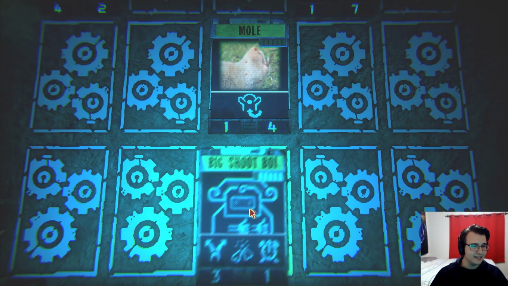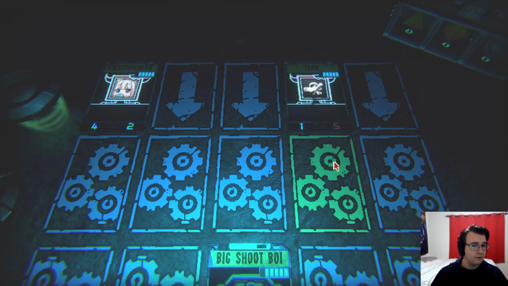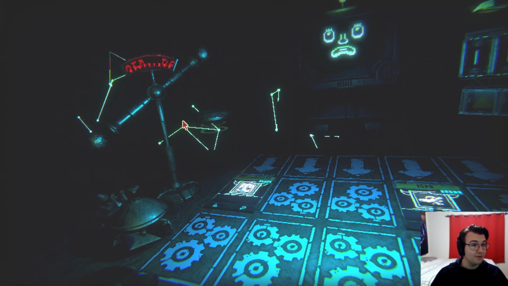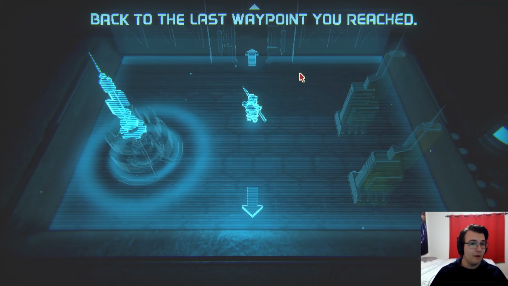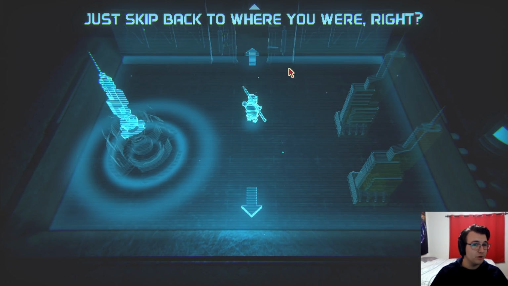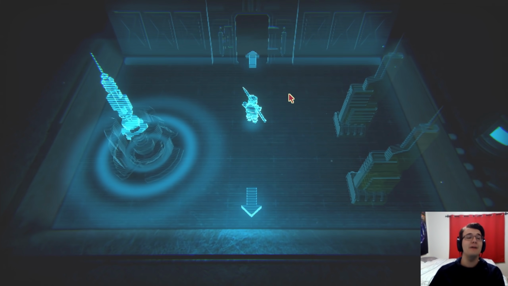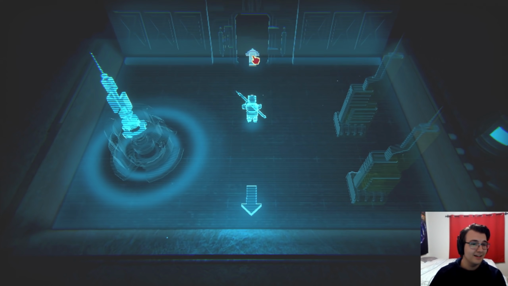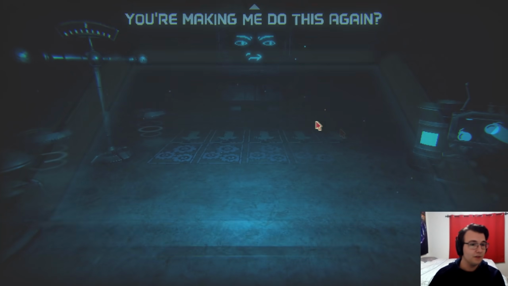Yeah, why don't I just deal 6 damage and totally negate the on... Crap. Awkward. I forgot about the mole. I forgot to give it flight! Oh, no. Back to the last waypoint you reach. Wasn't this like... just skip back to where you were, right? Not so easy. All the rogue bots in the area just respawned. Son of a bitch! How did I forget that didn't have flight? I got used to one having the flight. It's because I made the other one in my previous play session. I forgot about it. Okay, take 2.